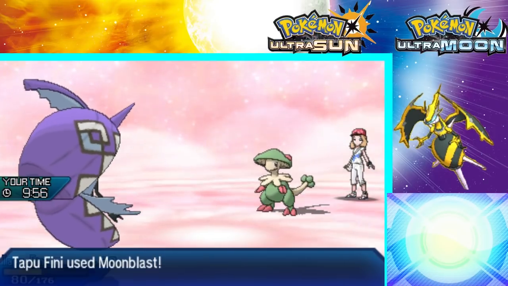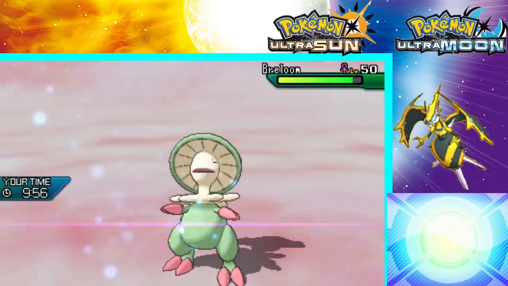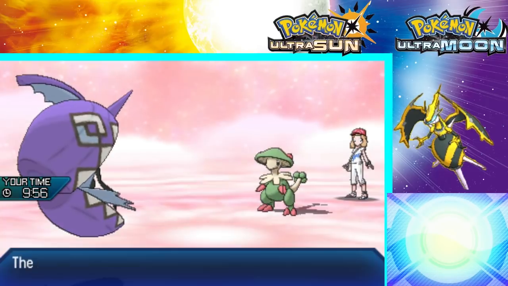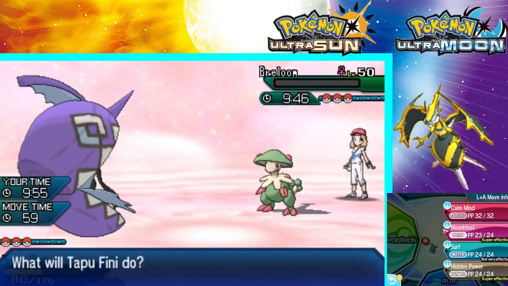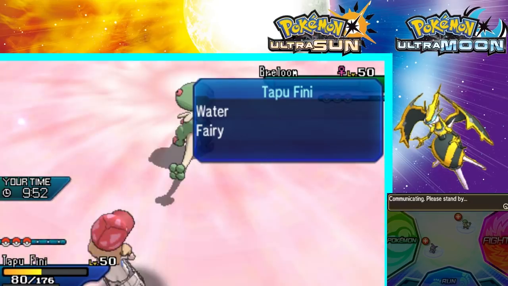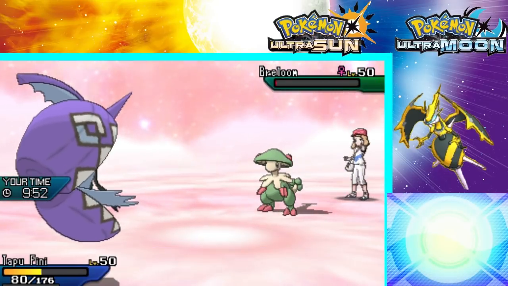We are going to hit them down to their Focus Sash, and then they're probably just going to kill us with another Bullet Seed, but at that point we can kind of go into Naganadel or something like that, and threaten to set up with a Beast Boost, which can be pretty useful for us. We do lower their special attack. That really doesn't matter, and there's still a chance that our Fini can live if my opponent only gets 2 hits with their Bullet Seed, I think, but let's just see.